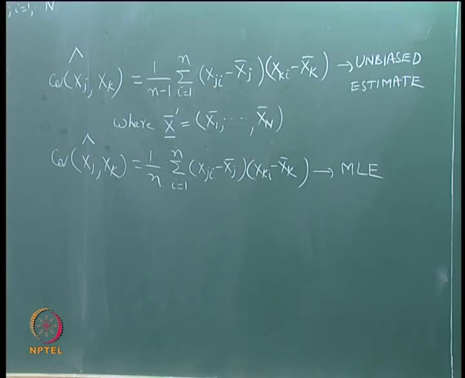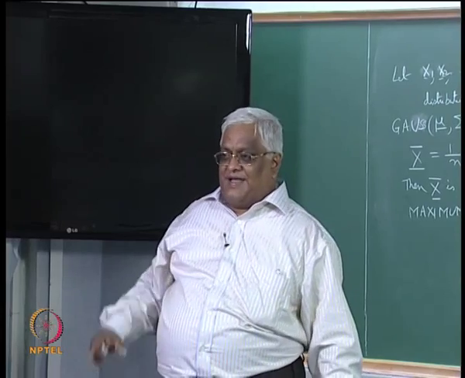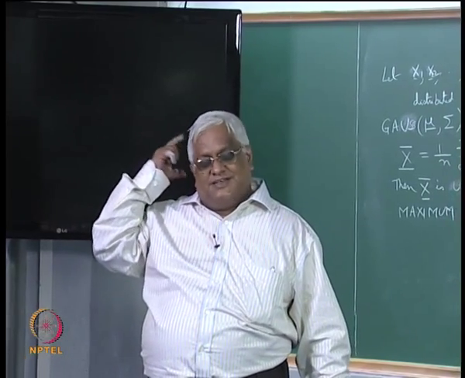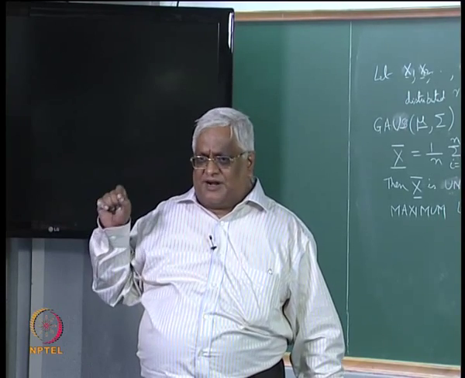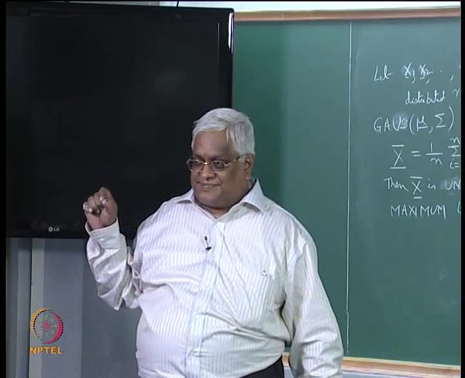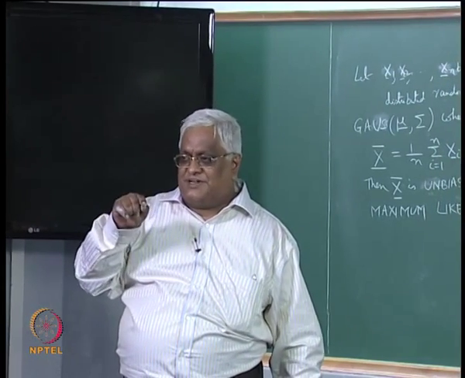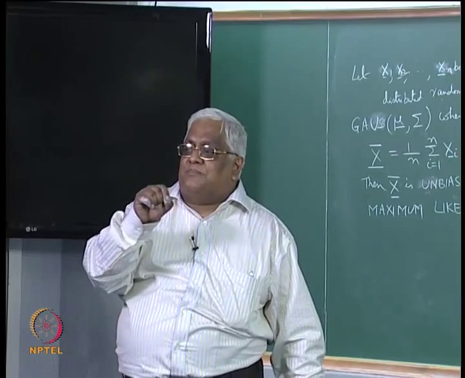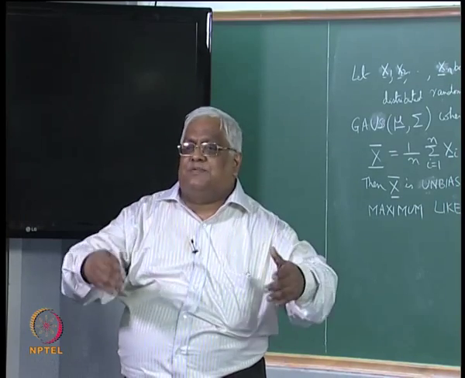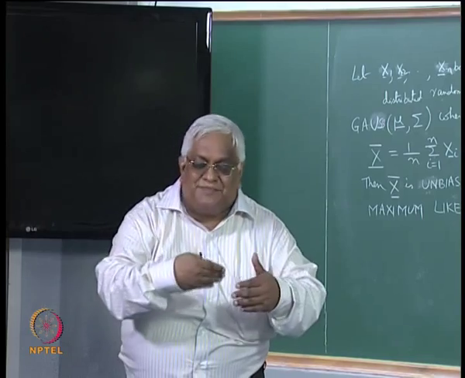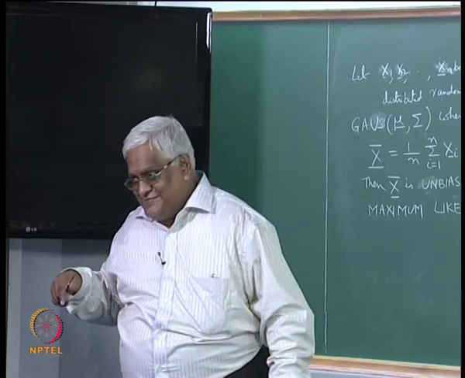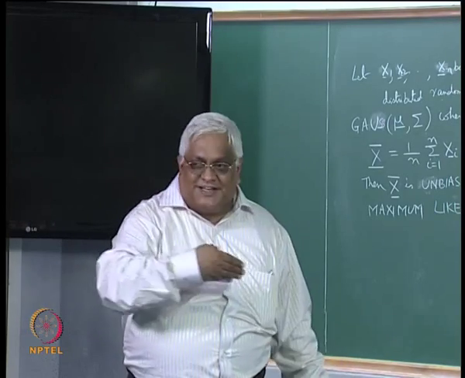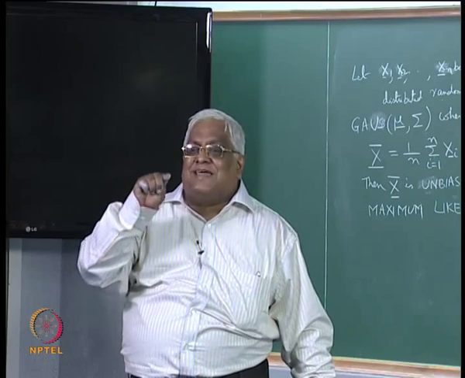For a very large n, whether you write n or n minus 1, it does not matter. And I also mentioned in that class that statisticians would like to take 1 by n minus 1, not 1 by n. I was telling you about 1 by n because that is what generally people have learnt in their childhood. When you learn mean and variance, you write there 1 by small n, not 1 by n minus 1. Anyway, from now onwards I would expect you to write 1 by n minus 1, not 1 by n.